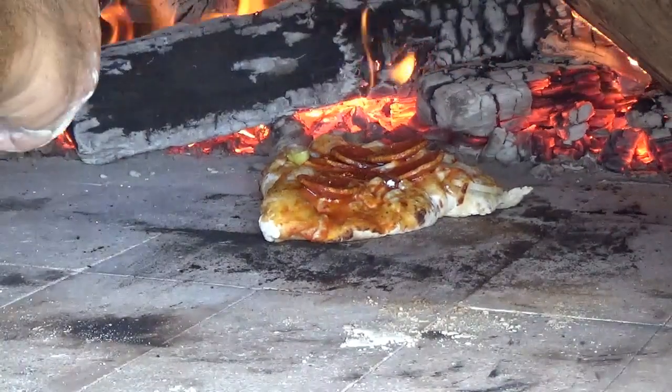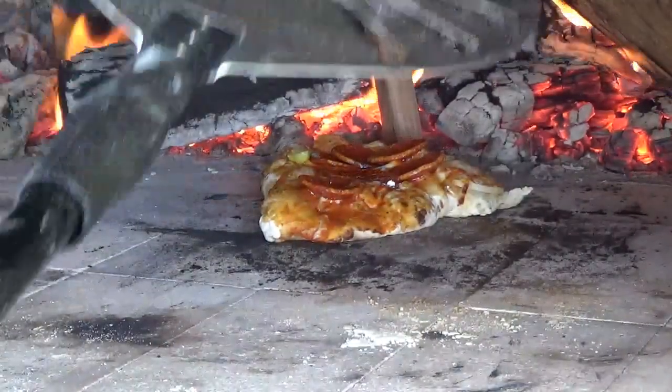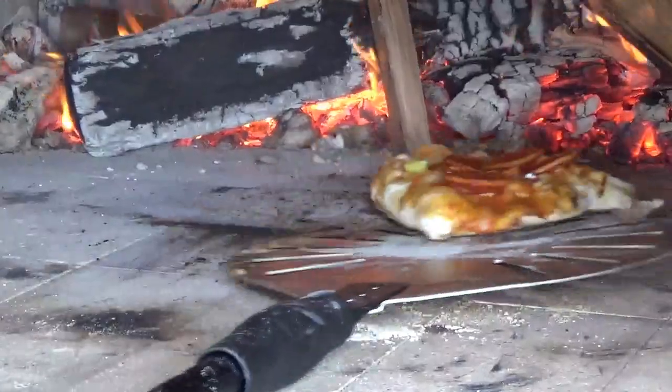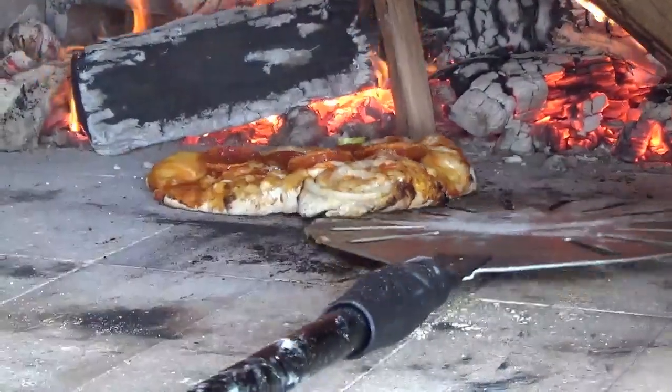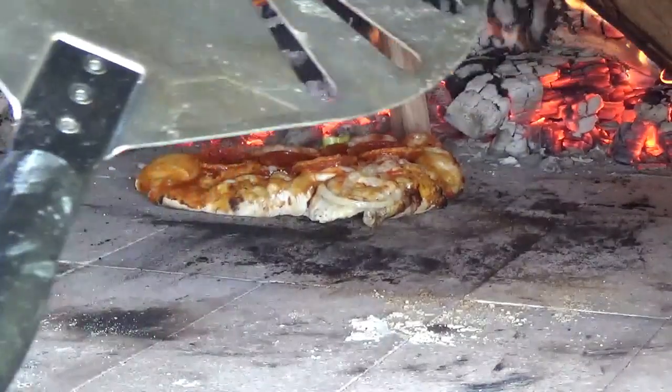I took a chance there and added a couple of pieces of wood while the pizza was in there, because with my luck, I'm going to drop it dead on top of that pizza. But I didn't, and kept going around and around getting the pizzas done, and things turned out pretty good.